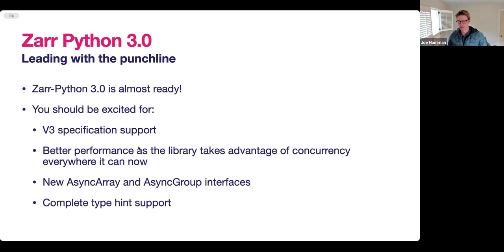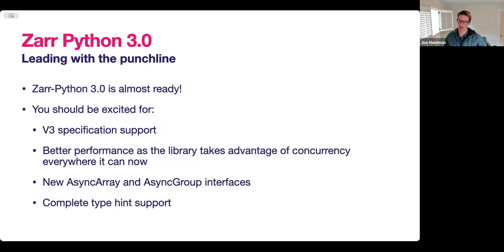So to lead with the punchline, Zarr Python 3 is almost ready. We hope to release it in the next month or so. The alpha release, we're aiming for Friday, might be sometime next week, but it's close. What should you expect and get excited about? V3 spec support. The full V3 spec will ship with the first version. That's not in Zarr Python 2 today.